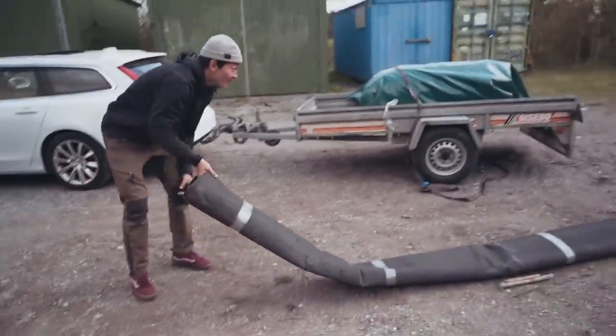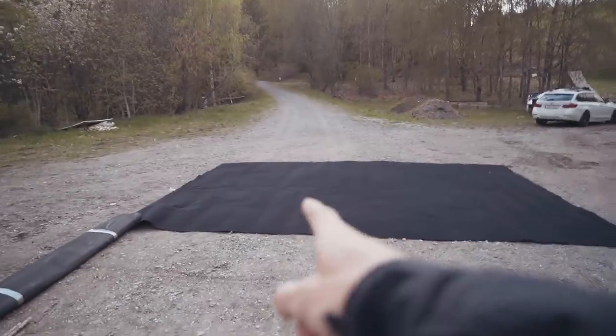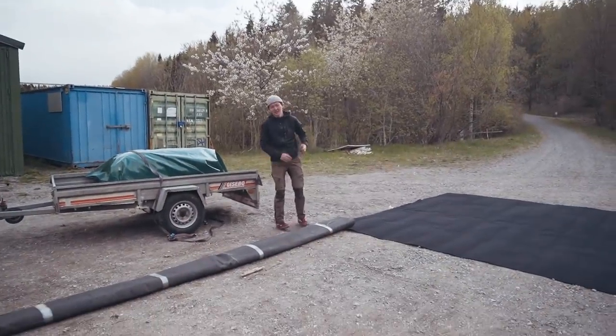What we didn't count on though is that we only bought carpets for the actual bag and not after. So the airbag is pretty much just gonna go straight into the gravel road here, which is gonna suck. So if we go over the bars, we're gonna put our face here. Really nice, really nice.